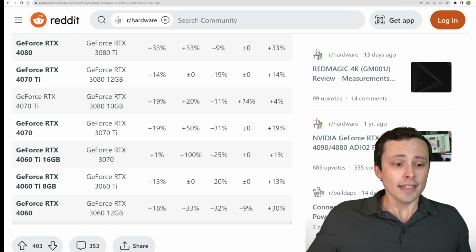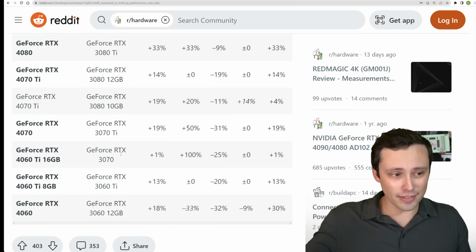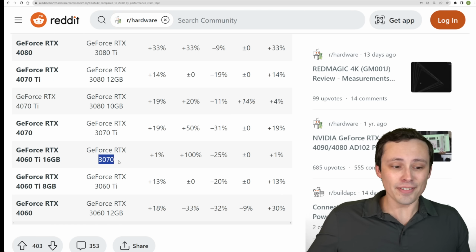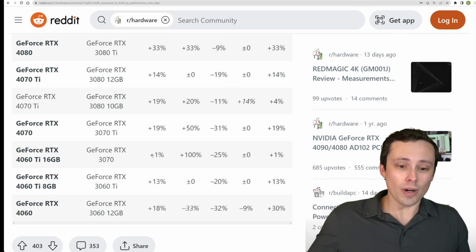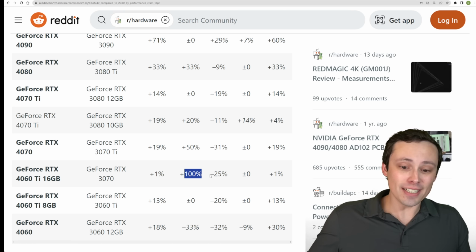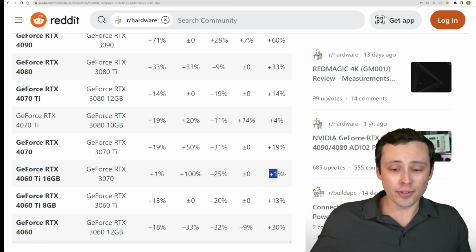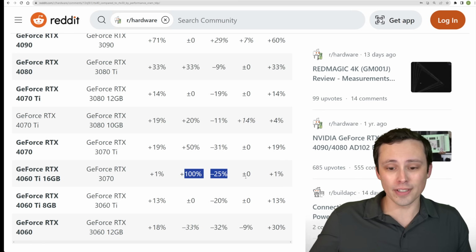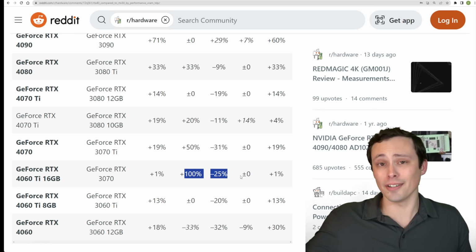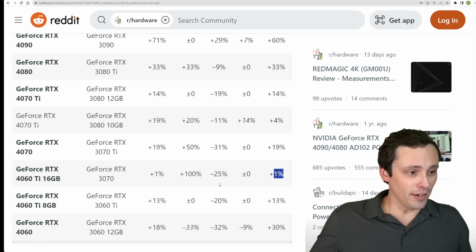increase. Now, the 4060 Ti 16 gigabyte version, again, we're going off of the Nvidia launch info, coming in versus the 3070 at basically the same performance. It will get double the VRAM and lower power consumption. So basically, you're getting no price to performance increase, but you are getting double the VRAM capacity and lower energy consumption, your AV1 encoder, frame generation, all of that. But again, the raw performance uplift, yeah, there you go, 1%.